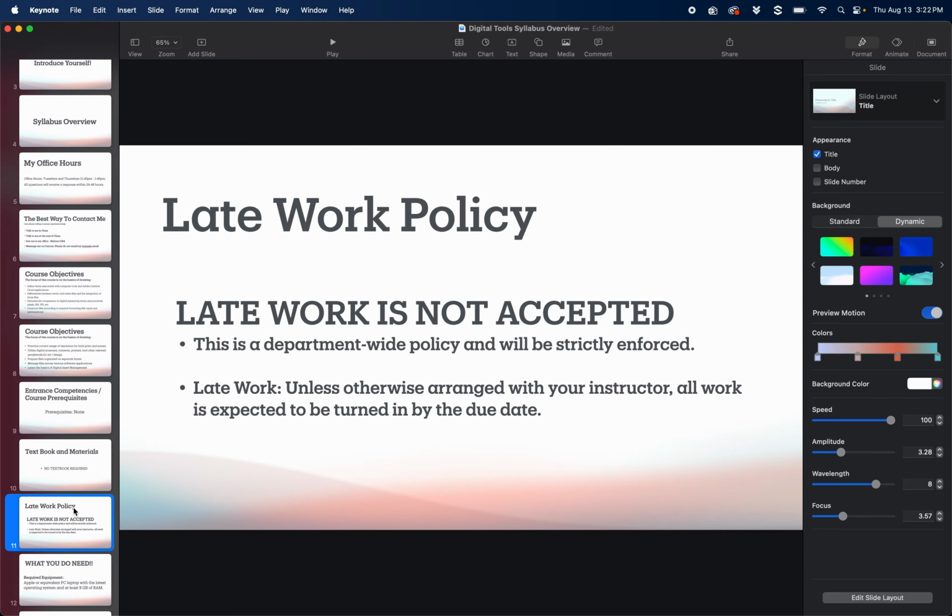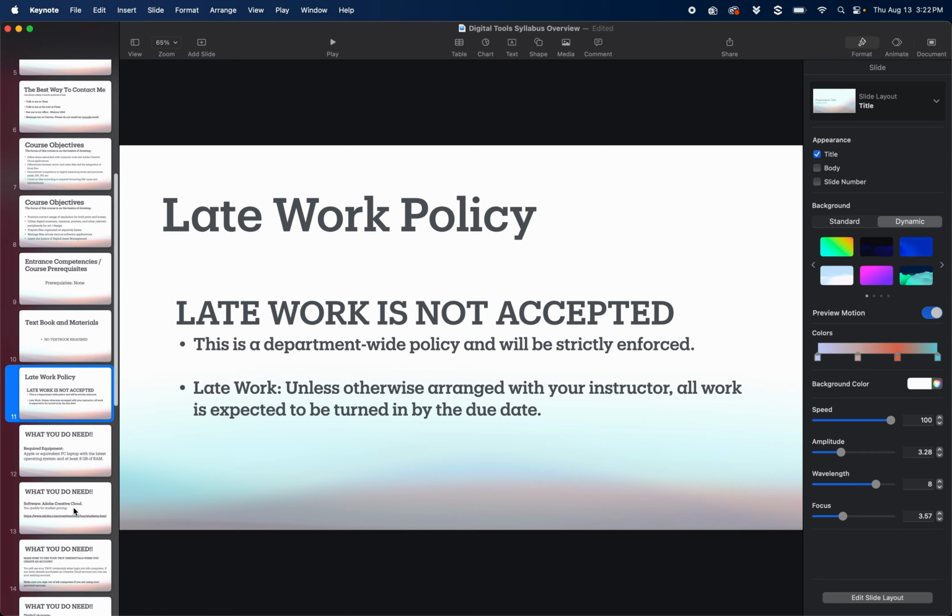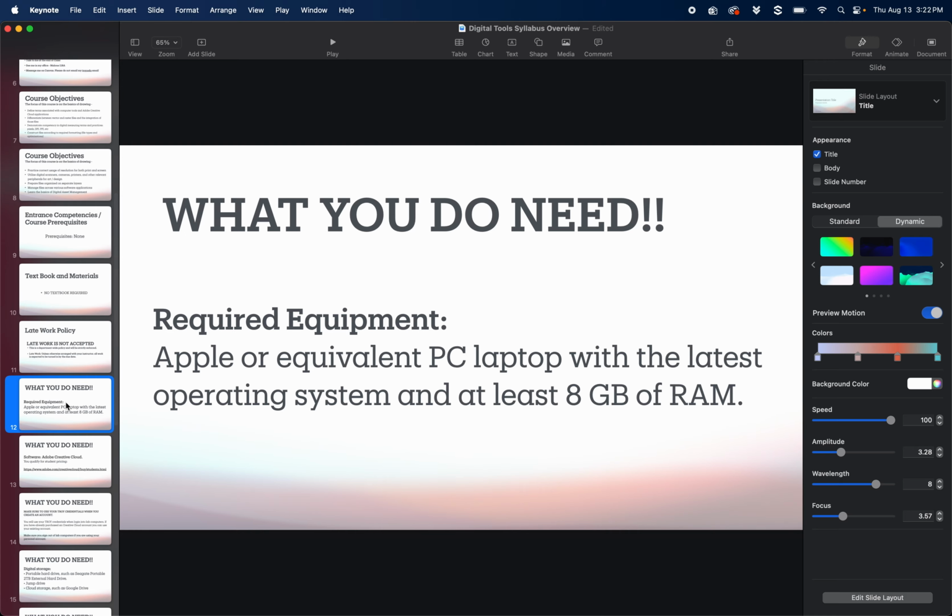You can get with me if there's a family emergency, a medical emergency, things do come up. They're very important, but I need to know those before and arranged by me before the projects are due, so we can then make plans to give you time to finish that project. But other than that, late work will not be accepted. So please know that, and I will adhere to that.